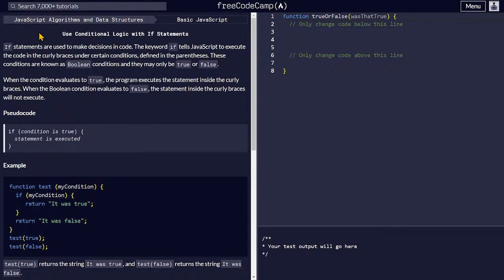Now, using conditional logic with if statements. If statements are used to make decisions in code.